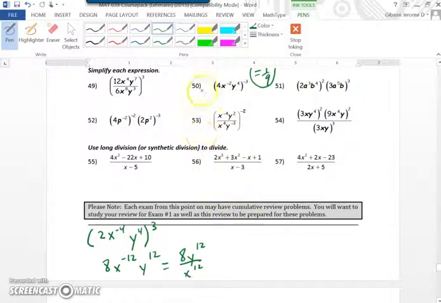Now, if we look here in this parenthesis, there's nothing we could do in this parenthesis except we could actually make it 4y to the 4th all over x squared. That's basically all we could do with this parenthesis. Now, we have negative 3 on the outside, so that's to the negative 3 power. If we get rid of this negative, we would just have to take the reciprocal of what's inside this parenthesis.